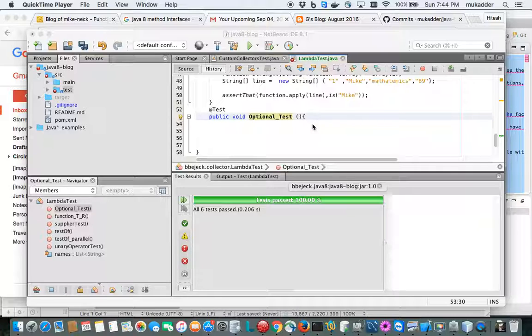So the result is there is a final class called Optional, declared in the new Java 8 API, which is very welcoming for people like me who hate null pointers all the time.